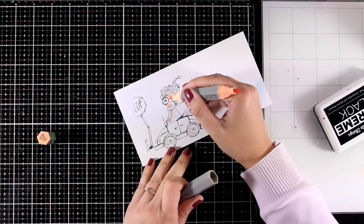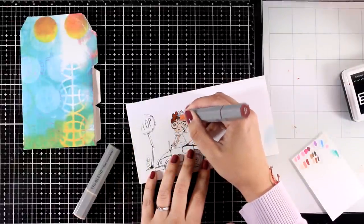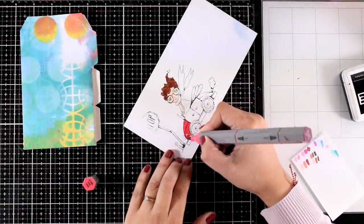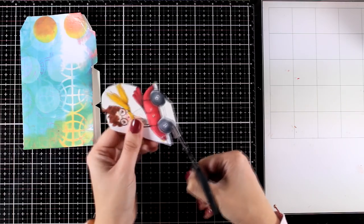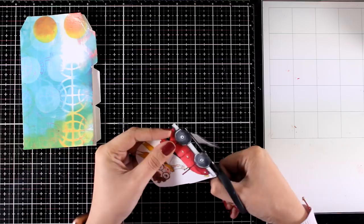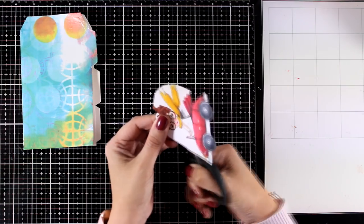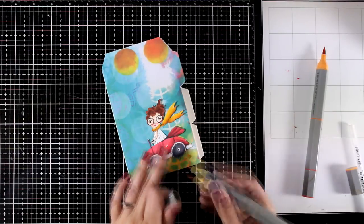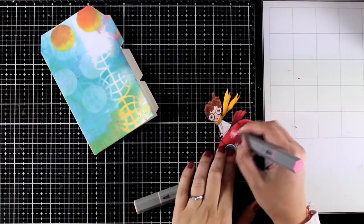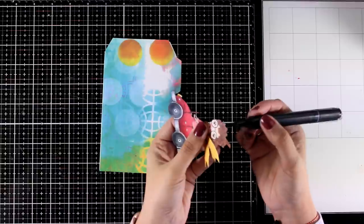The stamps are quite big so they make great focal points. For the first page I'm going to use the girl in the car from the Road Trip stamp set. I'll color with my alcohol markers — my Copic blends — doing a really quick coloring, always making sure I use colors that contrast against my background. Once everything is colored I'll use scissors to fuzzy cut the image, cutting exactly on the black lines without leaving any border. I'm adding some extra shading on her scarf to bring in the orange from the top of the design.